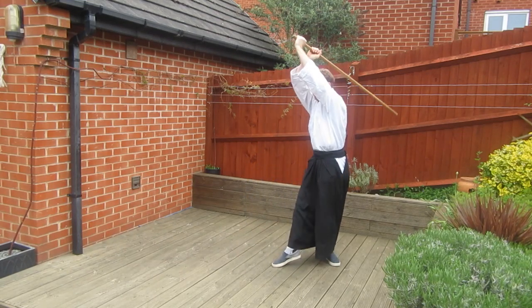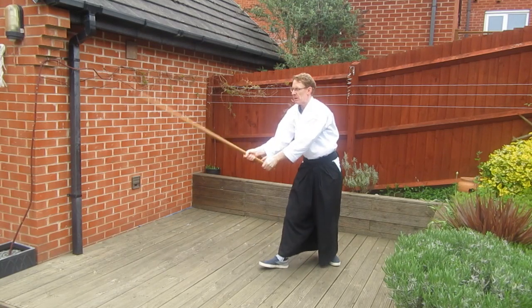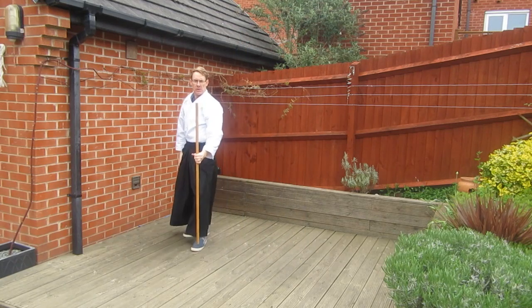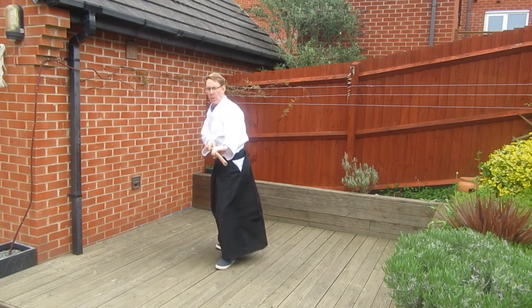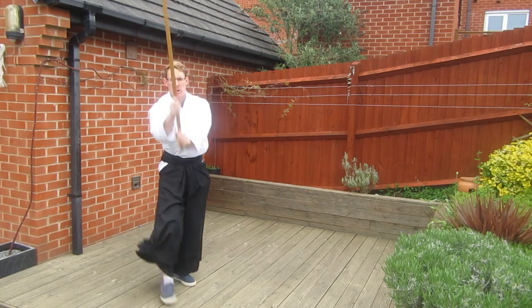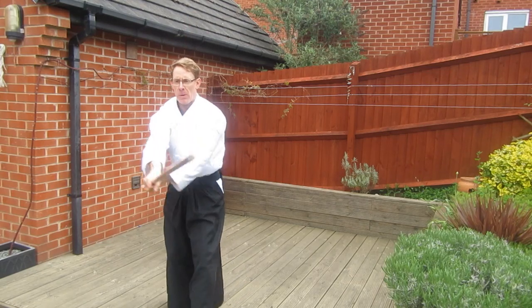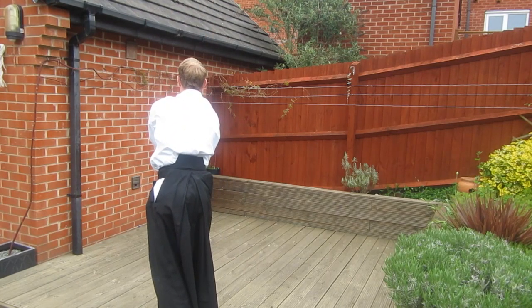So you lift your feet, place them back into hand knee, and you bring your right foot down as you finish your cut. Now you'll see the turn from this angle. Here's 5 and 6, and then the turn, drop the jo behind the back, right down the back, before cutting and adjusting your hand knee.